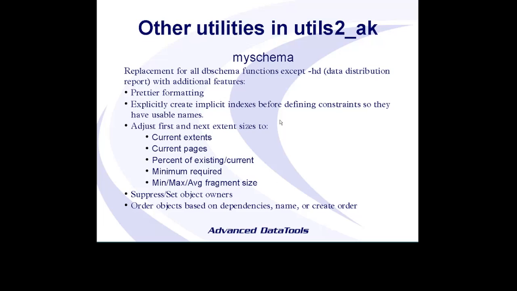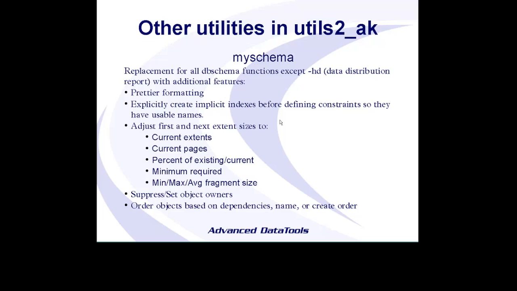Okay, so if you use my schema to port your development schemas to production, the production version of the schema will have explicitly named indexes, which will be easier for you to manage. And you don't have to beat your developers over the head to create their indexes before they create their constraints.